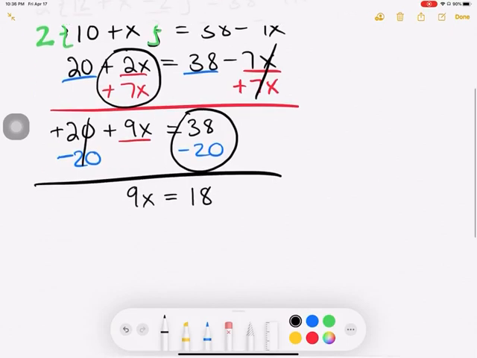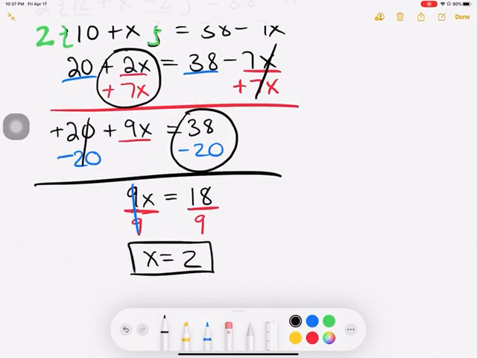Now at this point, now that I have all of the terms with a variable on one side and all of the terms with no variables on the right side, this is where I get rid of multiplications. So we want to get a little bit more specific. Now I have a number, right, and I have my variable also. So I have to get rid of that multiplication times 9. And the opposite operation of a multiplication is going to be a division. So I'm going to divide by 9. And if I divide by 9 the left side, I divide by 9 the right side. Okay, so I'm dividing both sides. So this is going to cancel out the 9's. X equals 18 divided by 9, 2.